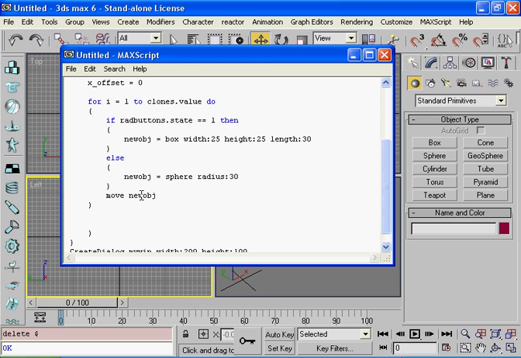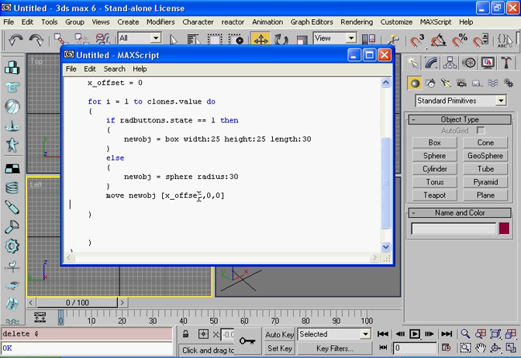We then have to open up the brackets and put the X, Y and Z coordinates of how far we want to move it, which is where X offset comes in. Now we need to put X offset in the X value. We'll leave the Y and Z as zeros.